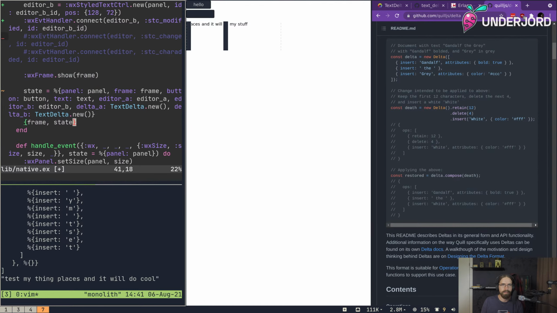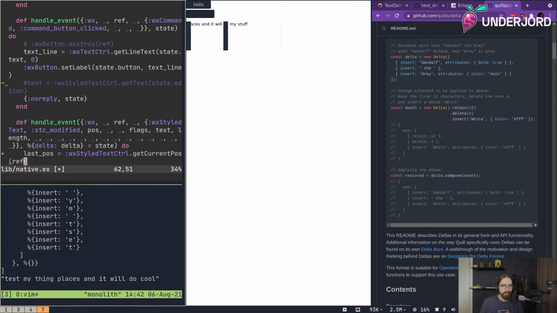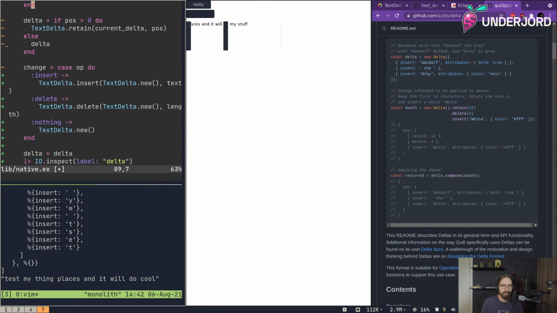Let's call that the document. And that would be text delta.new as well, but empty. And then it should only contain inserts afterwards.